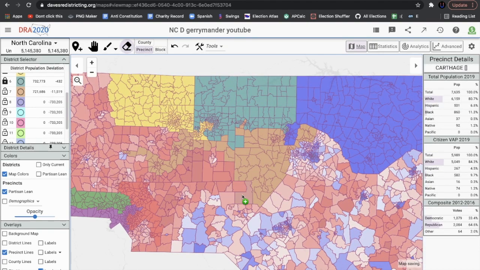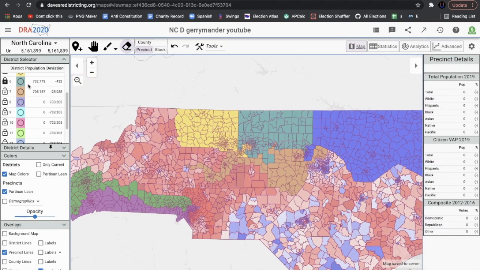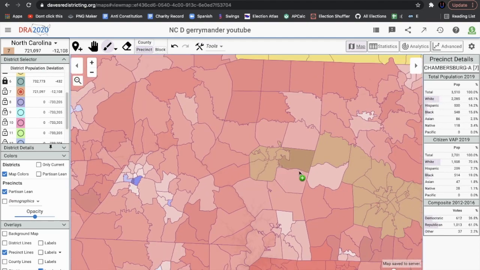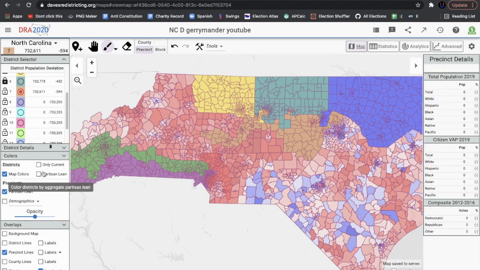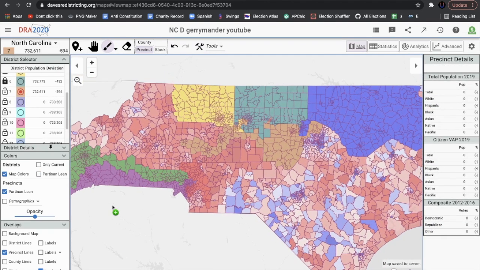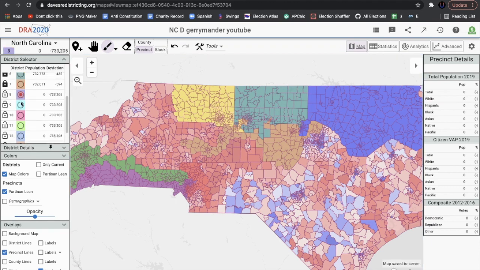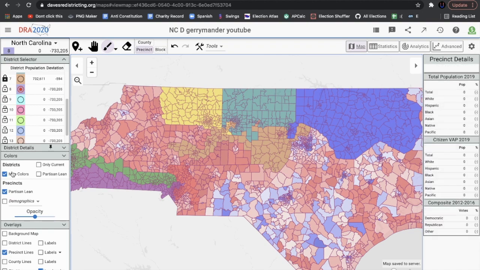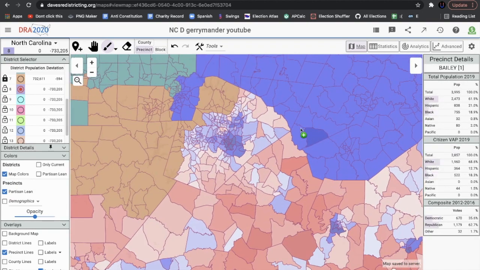I don't know why, but this district is honestly atrocious. I'm actually going to try to shed off a few Republican areas just to make room for these Democratic voters right here. Okay, well, I guess in this case we're going to be done with this district. So again, very ugly district that's going to lean Democratic. And now we're going to get to cracking. We did a lot of packing over here, and now we're going to do some cracking.